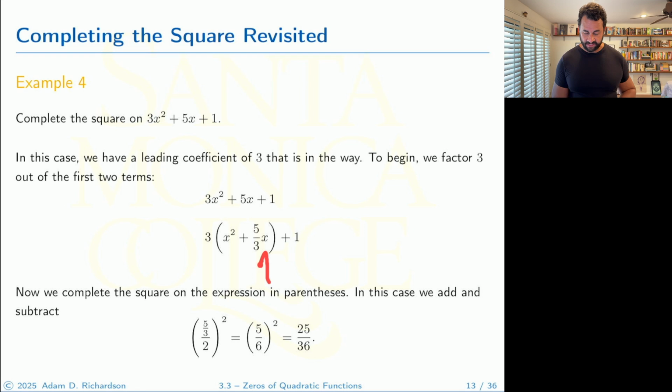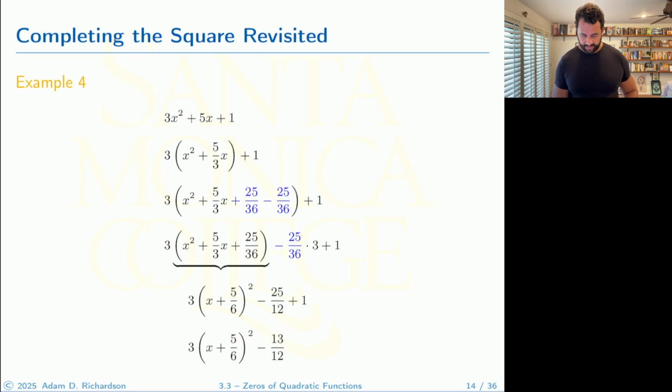And we're just going to add and subtract that inside the parentheses. Here we go. Adding it, subtracting it, and now we're really, really close. As bizarre as this looks, that is a perfect square trinomial. Maybe a messy one, but it is a perfect square trinomial. Just like before, this term here is kind of in the way. We need to kick this term out of the party.